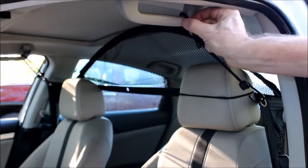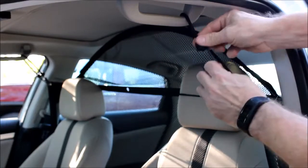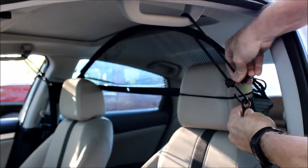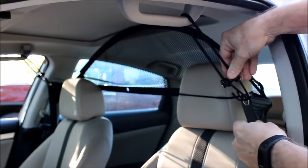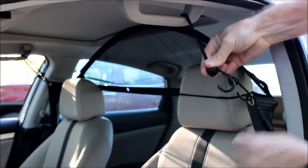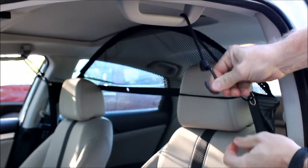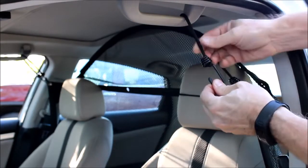If you actually need more tension, you can wrap it around the handle again and bring it down and hook it. By the way, a little tip: it's much easier to hold the hook down here. It's tempting to hold it higher up, but then your thumb tends to get in the way.